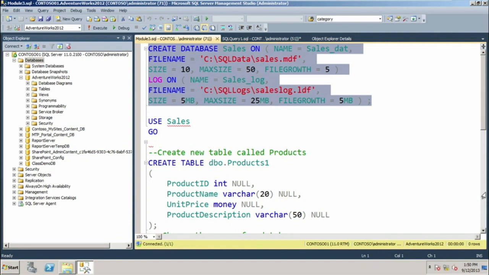So what this does, I've got auto growth on, so it's going to grow, it's going to stop, it's going to grow by 5 megabytes. Now it'll let me continue to add that content. The bad thing is it's going to keep doing that every time I need to add content. So, different story, but we can actually change these and set these to be a little bit more appropriate values.